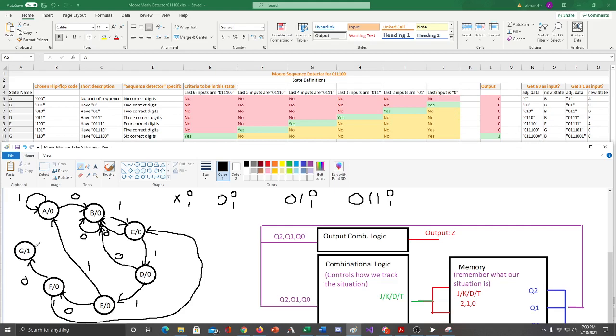So G goes to B on a 0, and on a 1, we would terminate the 6 digits with a 1, and you can check the 6, 5, 4, and 3, and we'll fail them all, but we do pass the check to be in state C here, the 0, 1 ending. So G would return to C on a 1.